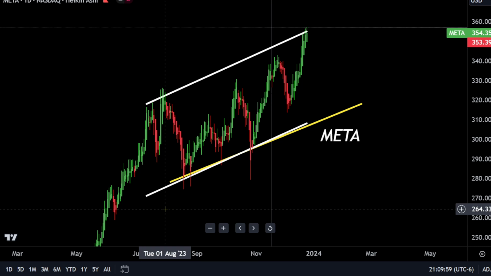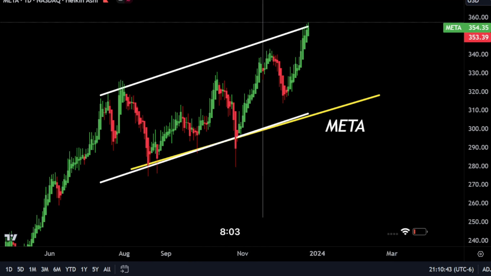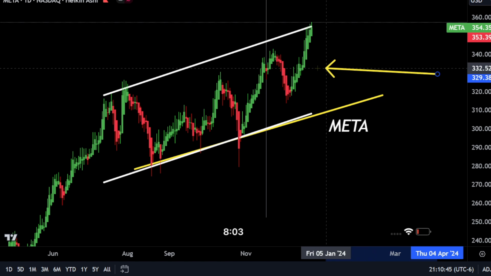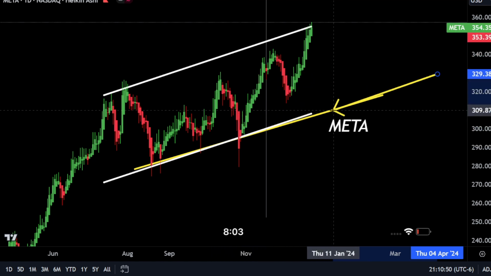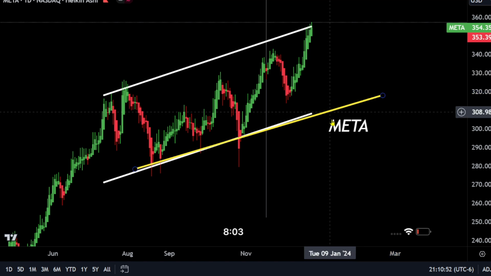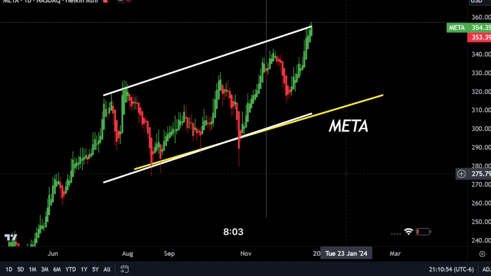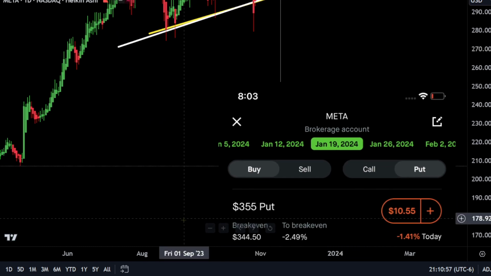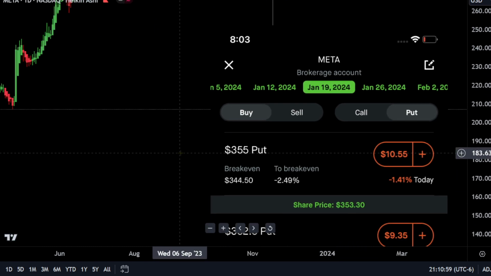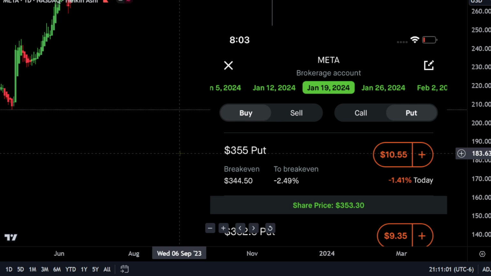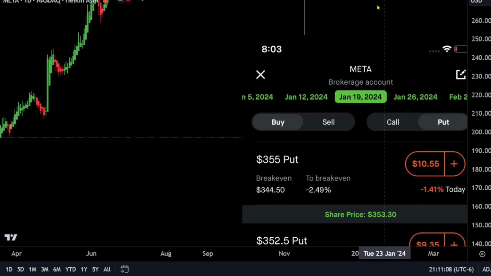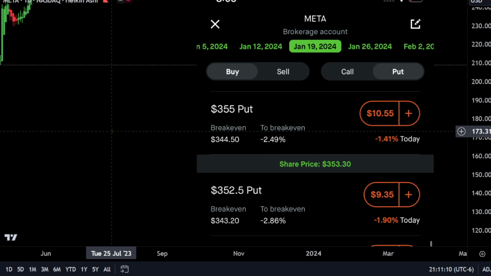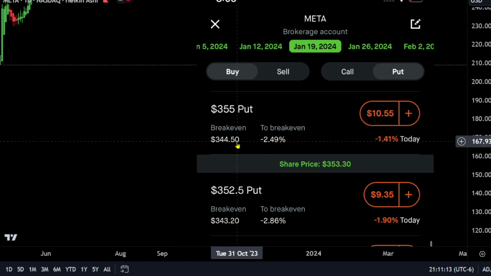So let's look down here. Say Microsoft rejects and has a crazy drop like this, that's common. Say we drop and we hit support within 4 days, right? What you can do, if you want to see where your contracts are going to pump to, is go down to the contracts. So right now in Meta, at this top right here, go to your contracts and look at what that contract's worth in the money.